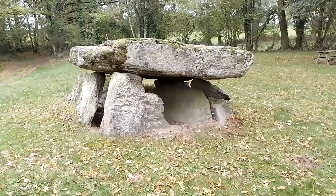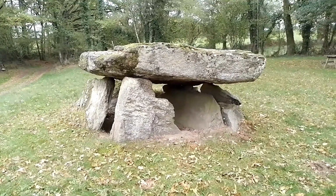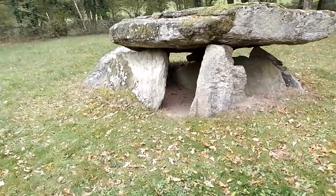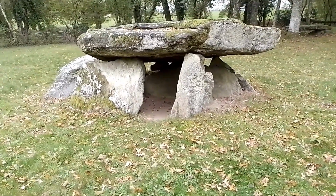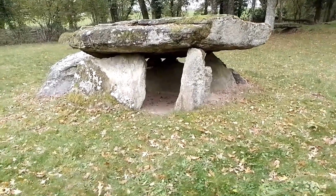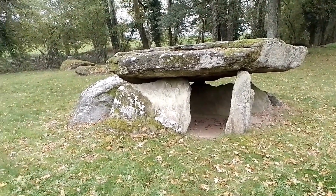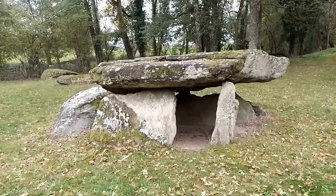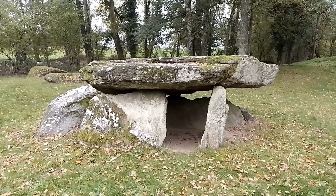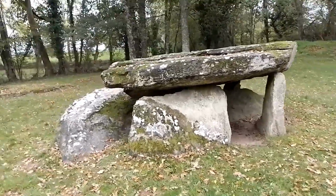One was knocked down in 1859 to use the big stone on top, the tabla, for a cider mill, and another one was basically destroyed for a footpath by the sound of it, on the way to Guéret. So yeah, some dolmens, which are from about 2,000 to 3,000 years before Christ, were basically knocked down for footpaths and a cider mill. Great, eh? So yeah, great use of some really ancient stones, but there we go.